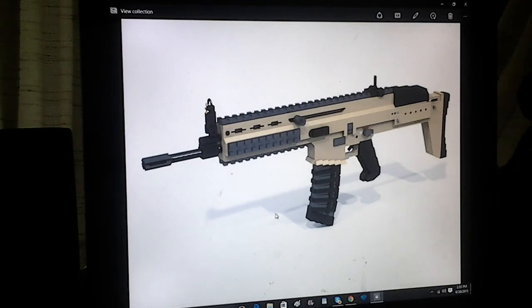The only feature that does not work on this entire model is the actual safety. The safety does not block your trigger from being pulled. That's something that I still need to experiment with. It's a little bit difficult with these style of models and different things like that. But other than that, it has every single working feature that it needs to have. So I'm going to go ahead and open this up in LDD and introduce you guys to the FNH Scar L Mastery Edition.